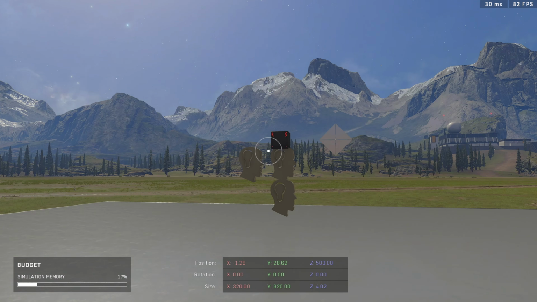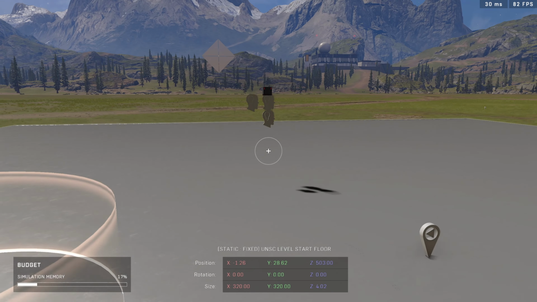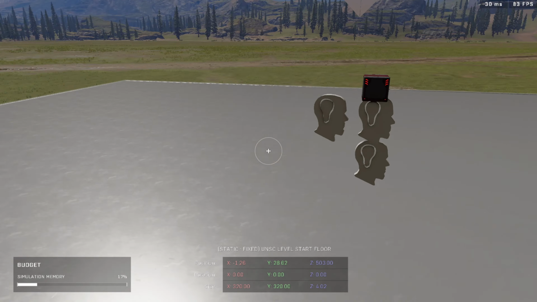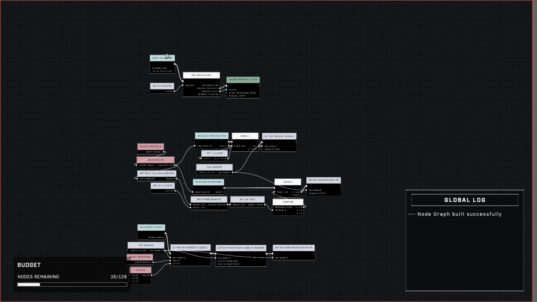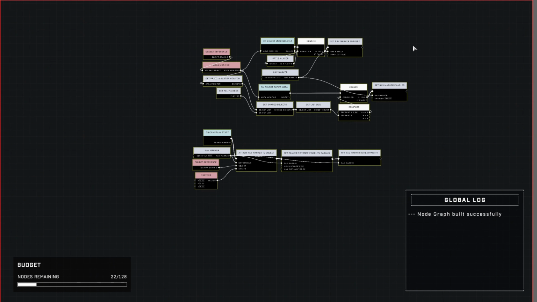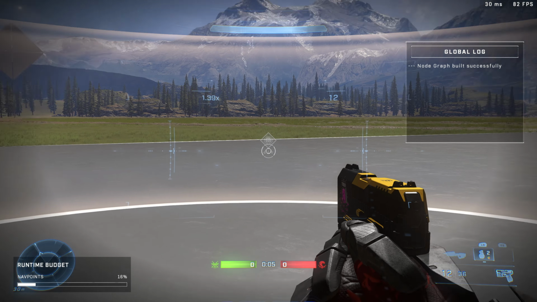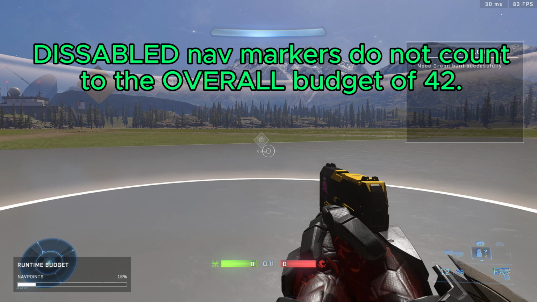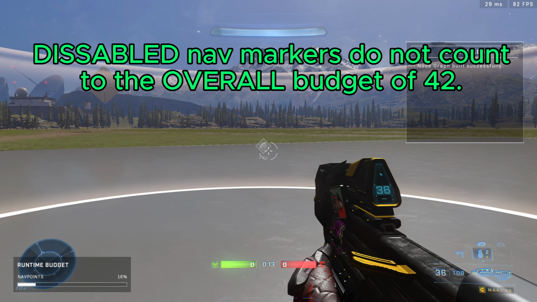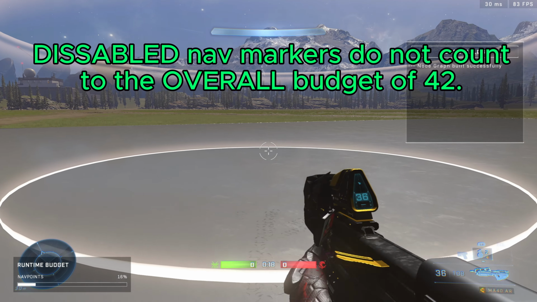As I said before, this is all the info you need for UIs and updating and stuff like that. But it's quite important that you have a way to enable and disable nav markers, since you're limited to only 42. A little bonus here: whenever I walk into the zone, it's turned on, and when I walk out, it's turned off. So we are turning this nav marker on and off, which means if it's enabled it counts, and if it's disabled, it doesn't count towards the limit. You're going to want to do this if it's a bigger map.